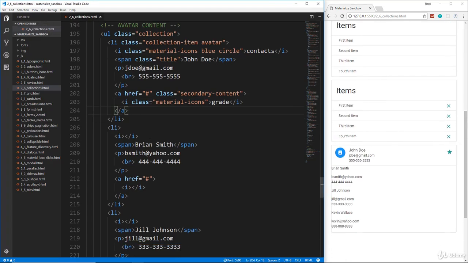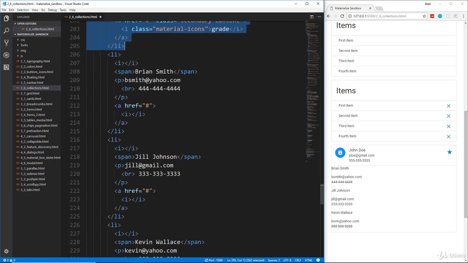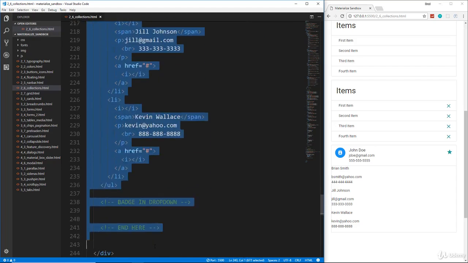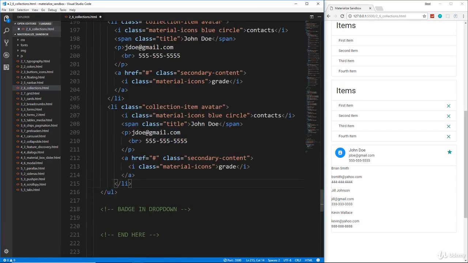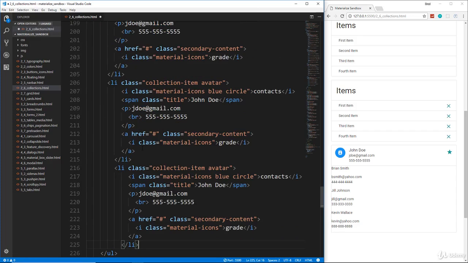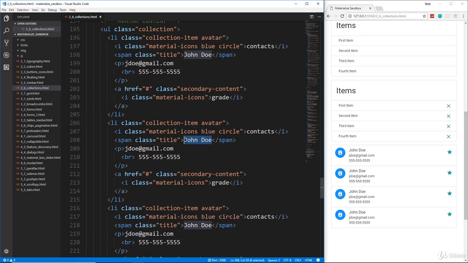You know what I'm going to do? Instead of having to type all that out, let's just copy the whole LI, and we'll just replace these 3 other guys. So I'll paste that in. That's 1, 2, 3, and then we'll just change the names up.